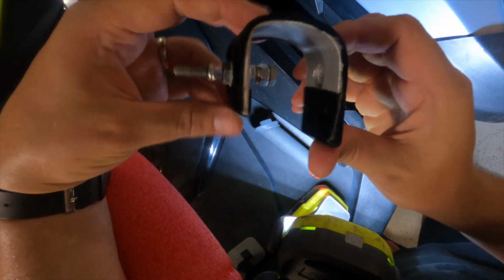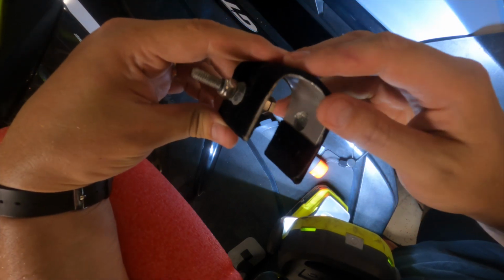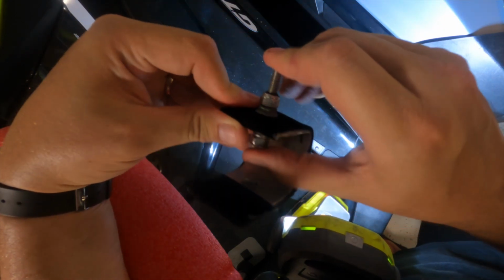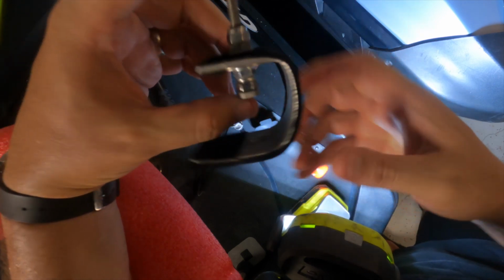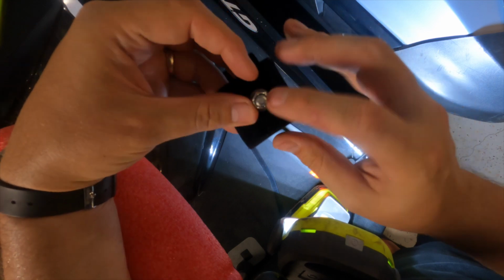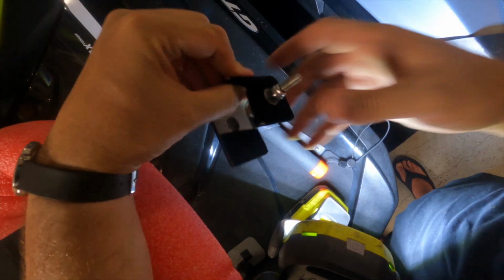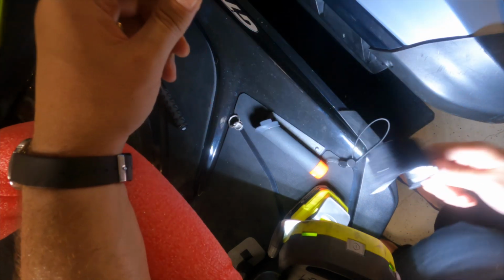But yeah, just kind of a simple C, or you can do two 90-degree angles. Nice big 1/4 inch bolt there on the end, some washers to hold it on, locking Teflon nuts. Thing's not going anywhere. So really like this option. It's super compact too. So that's option number 2. Moving on to option number 3.